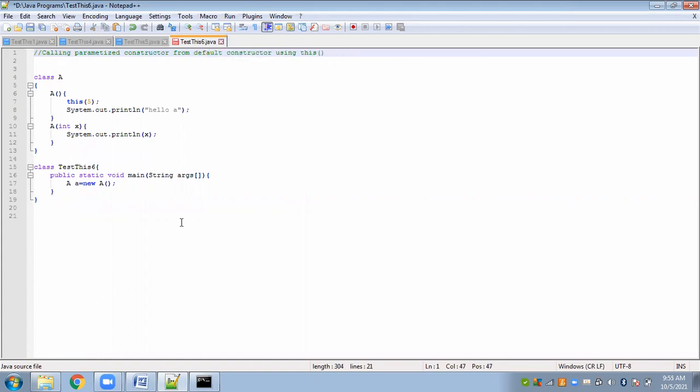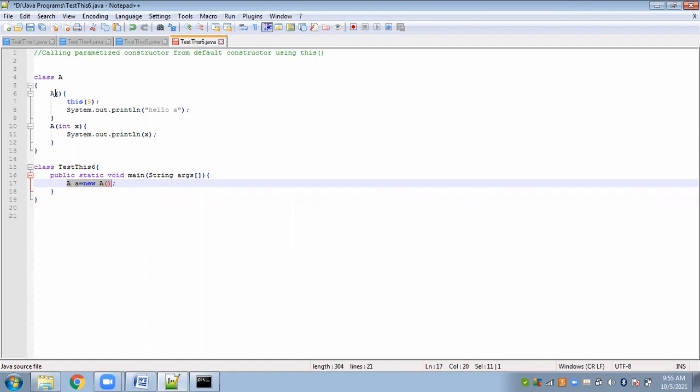So see here, both the classes have been kept the same, the constructors are also kept the same, it's just the opposite now. When you create the object and initialize it using the default constructor, here we are not passing any argument. That means when this statement is executed, the default constructor will be invoked first.